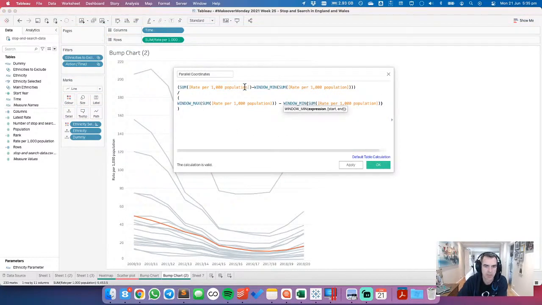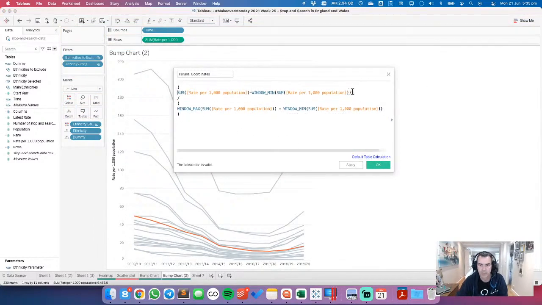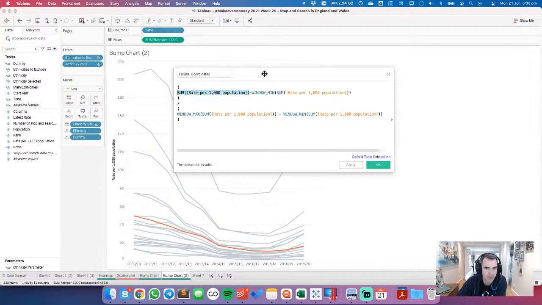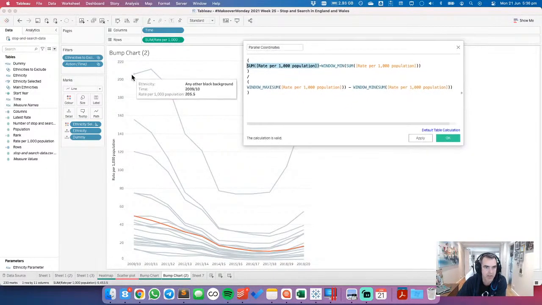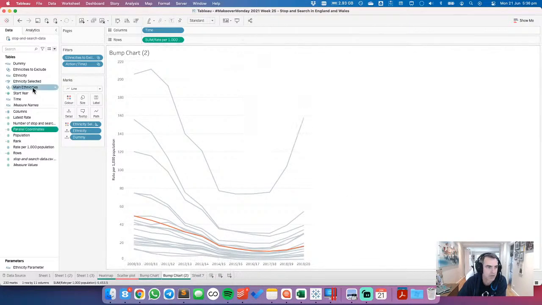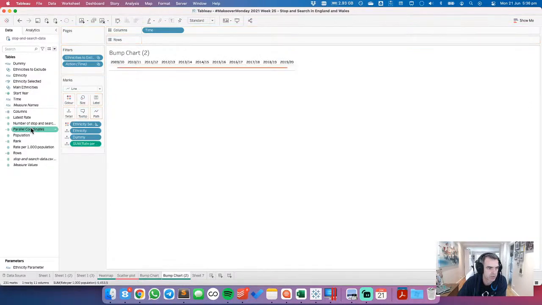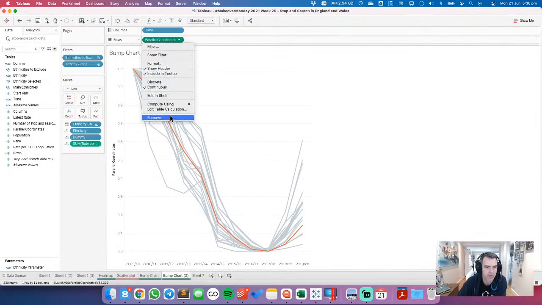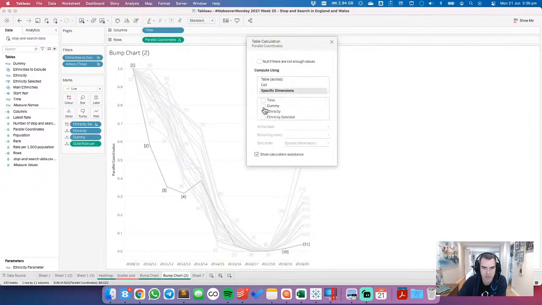Okay, so again, what this is doing, let me just move these out of the way here. This is saying take the value of the mark. So in this case, it's looking at 205.5. It's subtracting from that the smallest value, which is 12.6. And then this part is saying, okay, take that value and divide it by the largest minus the smallest. So if you're looking at the top value, you're going to be at 100%. If you're at the bottom value, you're going to be 0%, and everything else will be scaled. I know that may have been a quick explanation, but there's also a video for that on my channel as well. So we want to do this for every time.